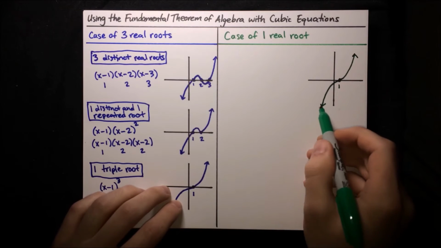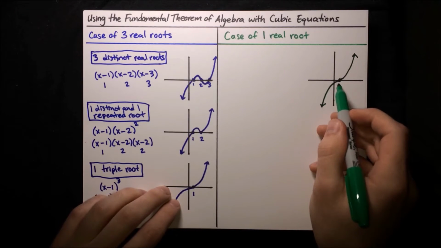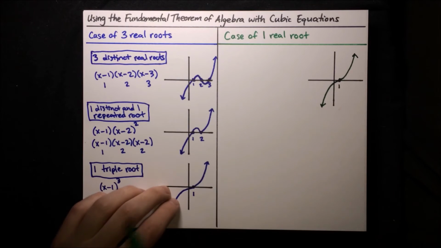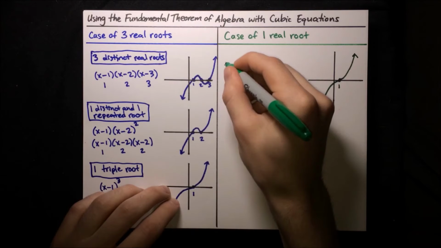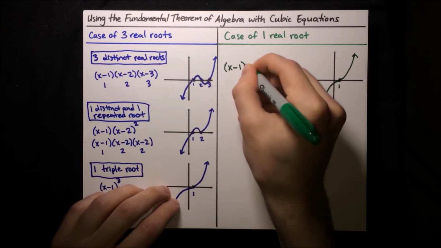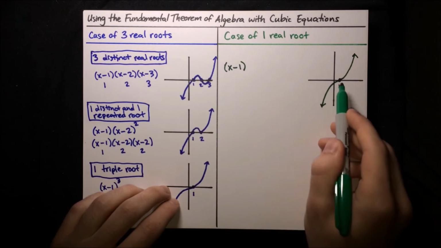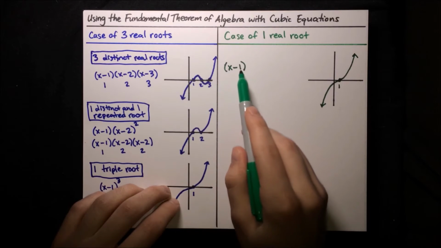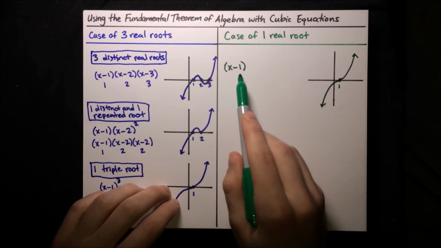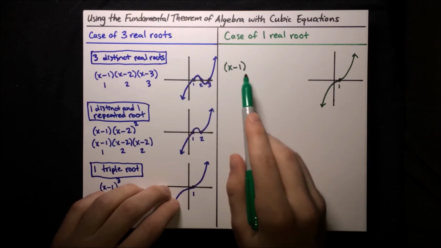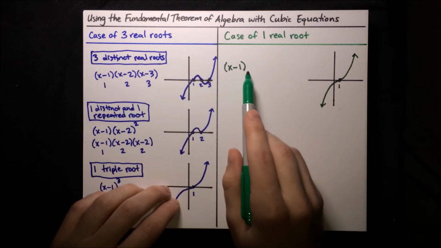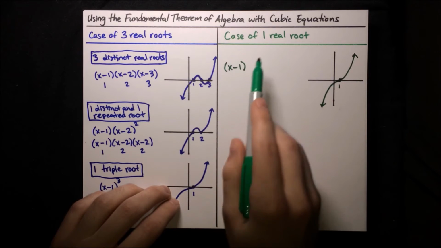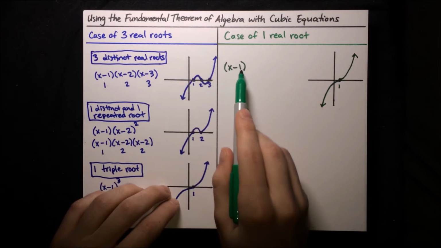Okay, so we've got our one real root, and now let's try to write a polynomial that corresponds to this one real root. So we'll start out with a factor that's x minus 1, and that corresponds to the single real root. So now we need to figure out what to multiply this x minus 1 by so that we remain with one real root. We don't want to introduce any more real roots, and we don't want to introduce any repeated roots at 1 because we want a single real root, a distinct real root.